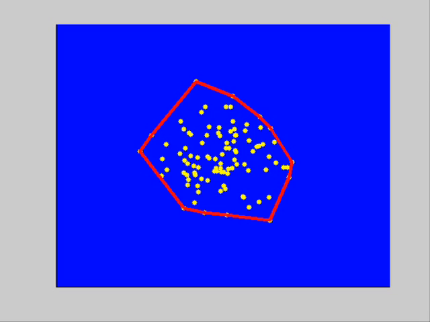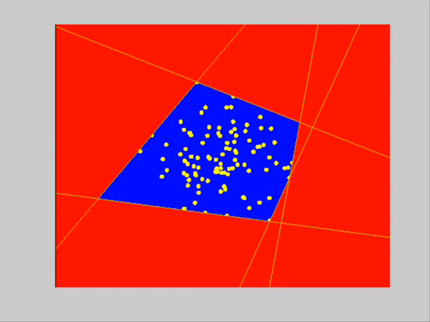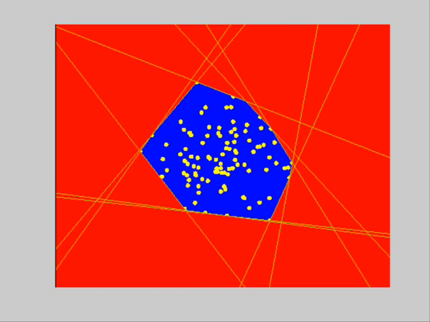Convex hull is a truly classical multidisciplinary concept. One definition of the convex hull of a planar point set S is that it is the complement of the union of all half-planes that contain no points of S.